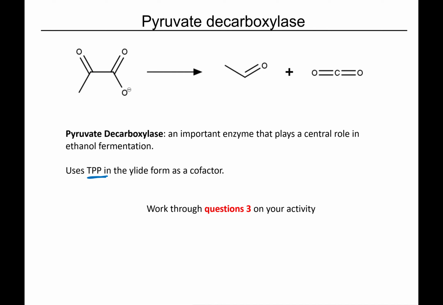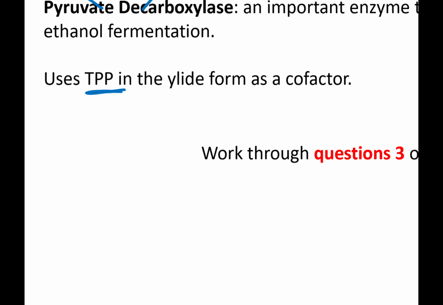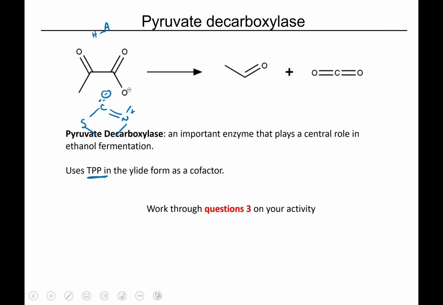So hopefully it's pretty easy to gather the way this works. I'm not going to draw the whole cofactor. This is our reactive carbon. This is the nitrogen. We have a general acid in our active site. The ylid form of our TPP reacts with that, right? So that's the nucleophile. This is the electrophilic carbon. And we push electrons up and pick up a proton from our general acid, forming an intermediate where we have an sp3 hybridized central carbon, the alpha carbon.